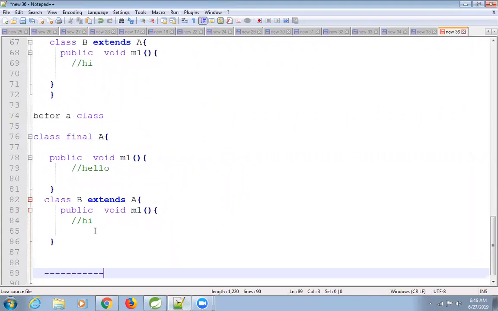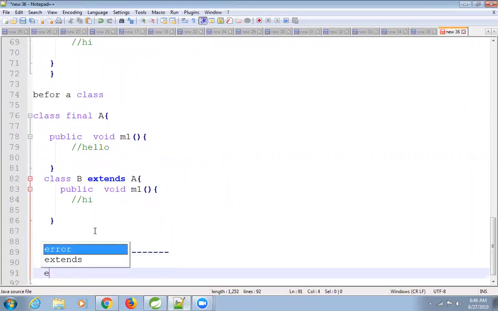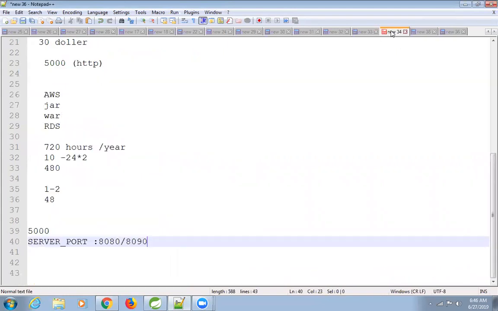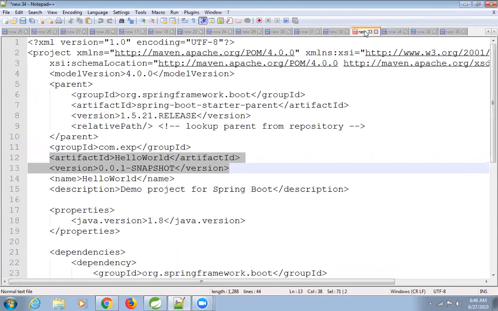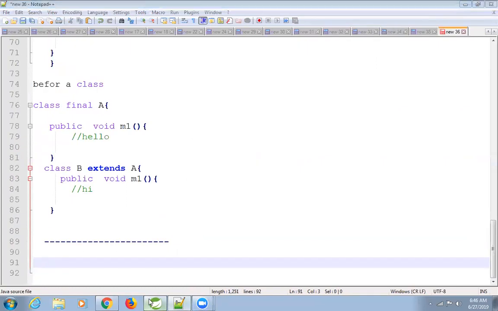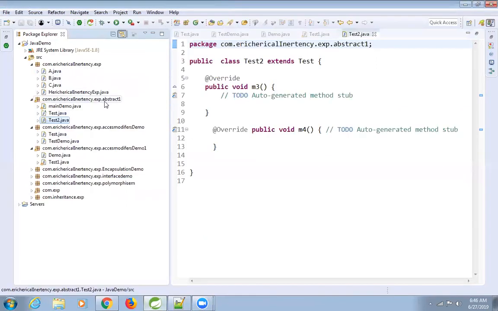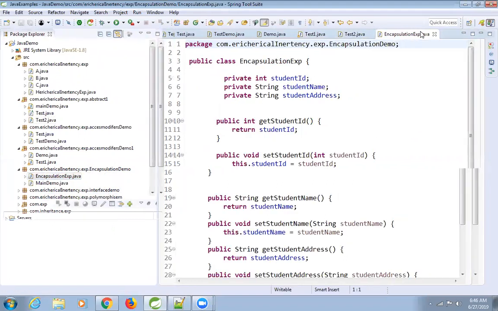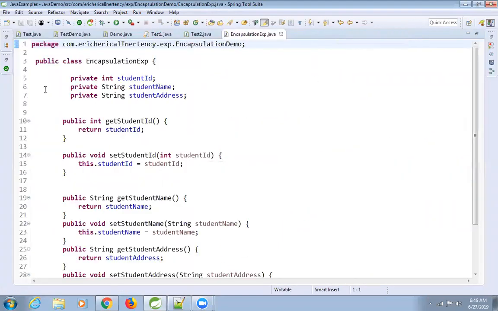We discussed encapsulation, if you remember. Yesterday we went over that. I closed that one, I think. I'm unable to find that example here. Abstraction is here, we discussed it. Encapsulation.